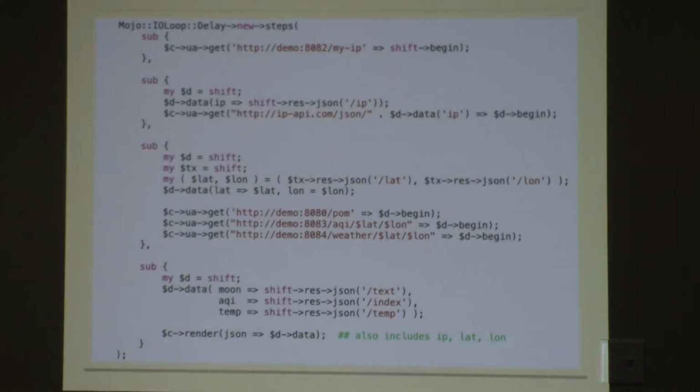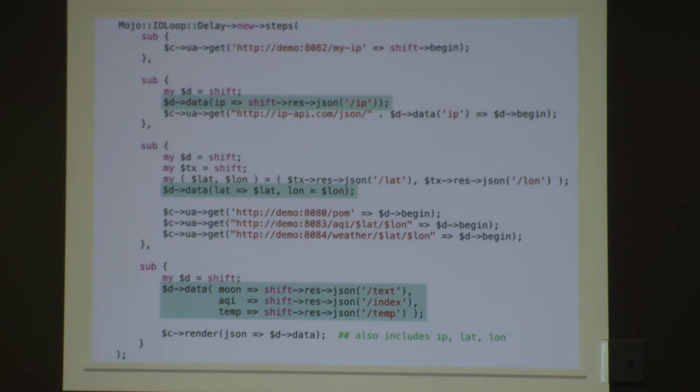So let's add some of this data stuff. Here we are right here. This is exactly the same code we had before. I've removed the top and the bottom again for space reasons. So we invoke the data. It just takes like a hash. You have a key and a value, and that's how you assign into the data. We have the latitude, longitude we're stuffing in there. We have the moon, the AQI, and the temperature we're stuffing in there. This is actually worse because it makes it bigger.